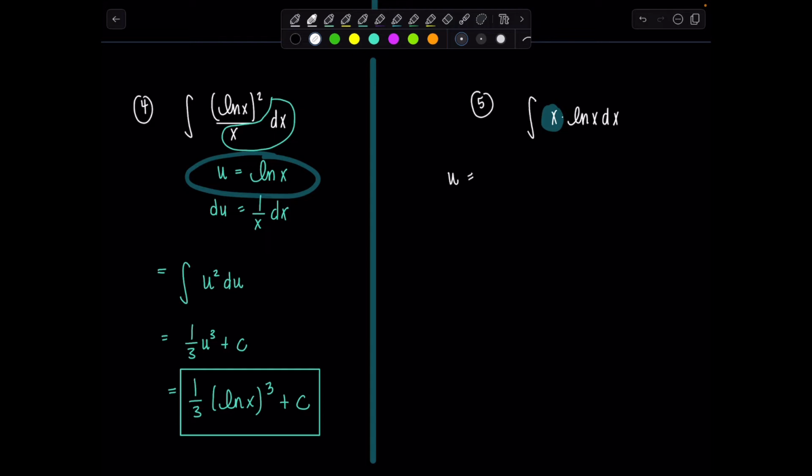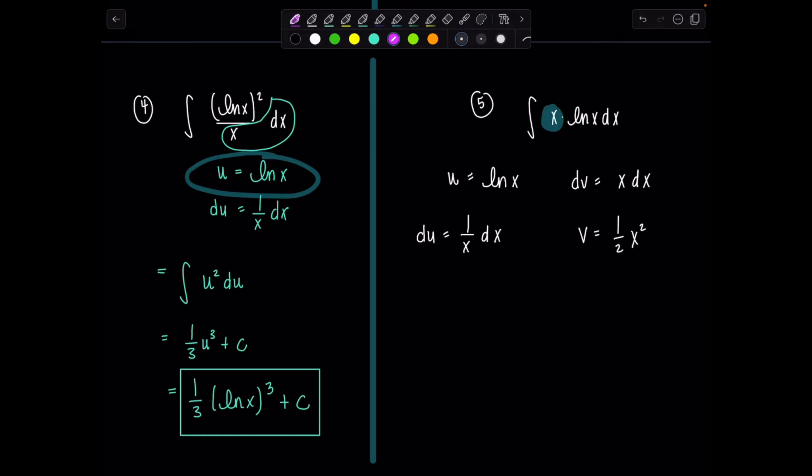Okay, u dv. When you have a natural log, that's usually u, because natural logs, if we let them be dv, we have to find their antiderivatives, and they don't have nice ones. And the way we find the antiderivative of natural log of x is by integration by parts. So typically there's an ln, I just go bam, that's going to be u, and then that means dv will be x dx. All right. Then let's see now. So du, derivative of ln of x, 1 over x dx. V is antiderivative of x, so 1/2 x squared.